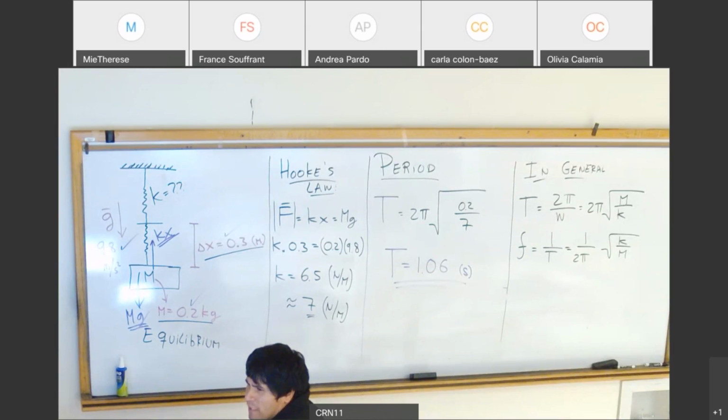For the frequency, once I got the period, you just take the inverse of the period. And remember, the units for frequency are cycles per second. So how many cycles, or hertz? It is the inverse of a second, the inverse of the period. All right? So that is for simple harmonic motion and Hooke's law.